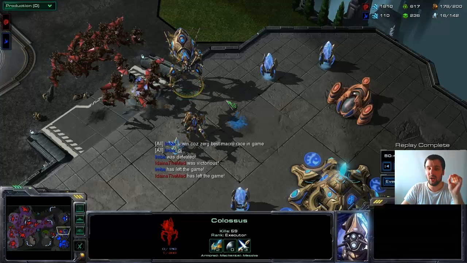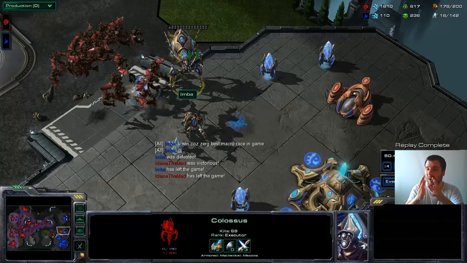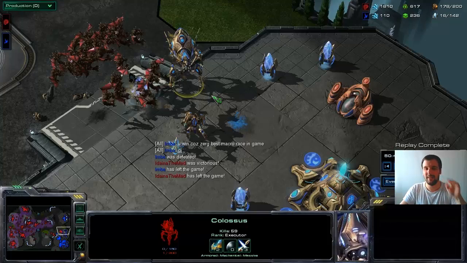Then against the Colossi, you build Corruptors. Corruptors fly. They do anti-air. They cannot be attacked by anything except for the Stalkers. But the Stalkers, they want to focus other units. They don't want to focus your air units. So you're going to take out those Colossi, no problem. And you're not going to upgrade them into Brood Lords, because Brood Lords are terrible unless you know what you're doing, and you don't, because otherwise you wouldn't be in this level.